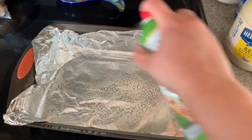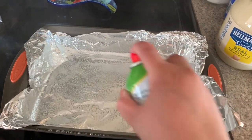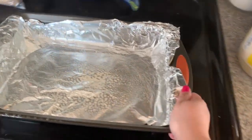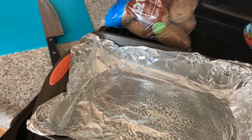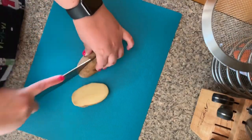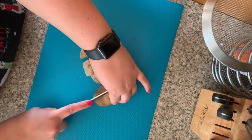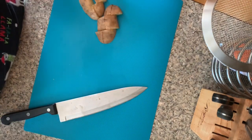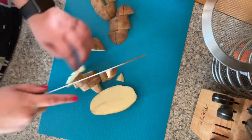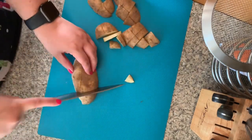All right, for my side, I'm going to roast up some potatoes. To get this ready, I am lining a baking sheet with some foil and then spraying the foil with some cooking spray. And then I'm going to cut up my potatoes, kind of making them even just so they'll cook about the same time.